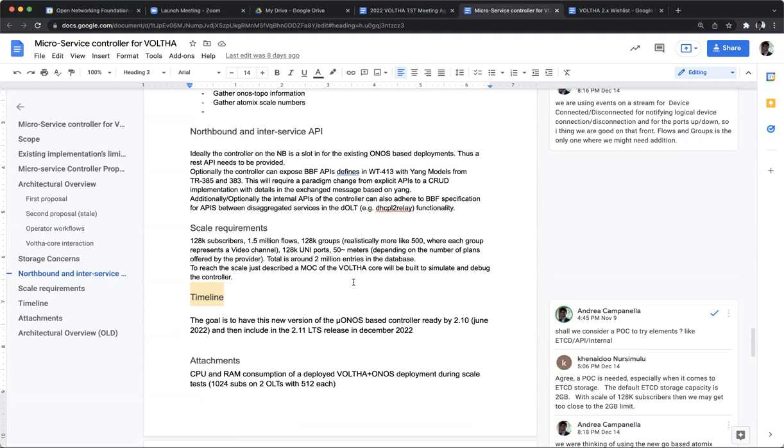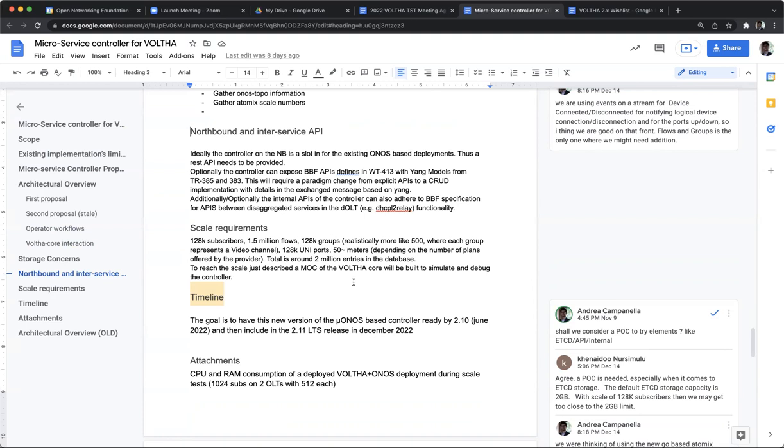Okay, let me answer the second one first because it's an easy answer. Those are a vOLTHA construct. They are not related to ONOS, so to the controller. So we are not going to touch those. At least you reference them. We're not going to touch the technology profile. That is a vOLTHA-specific construct. ONOS at the moment doesn't know anything about those, except for the number. Exactly. So that's not going to be touched.